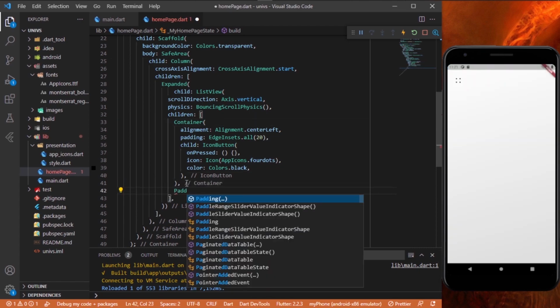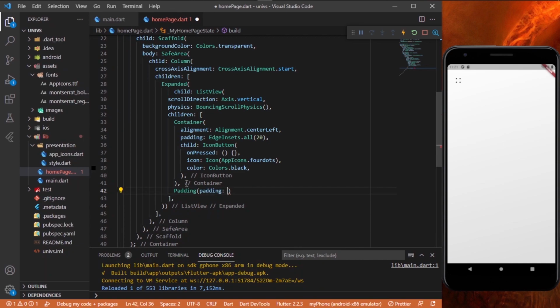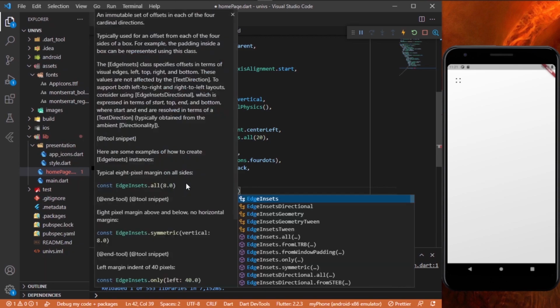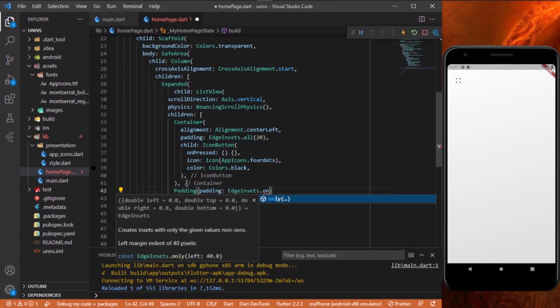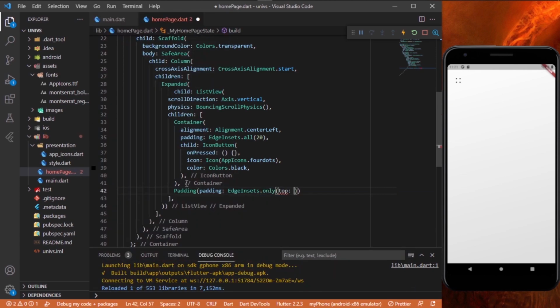Now let's add a padding widget. Make the top side 30 and add the text child. Hi adventurer. Now add style.